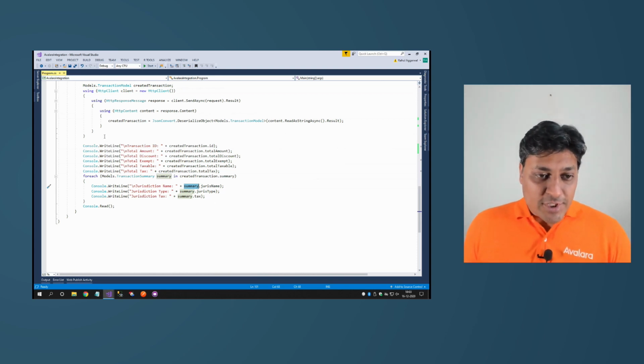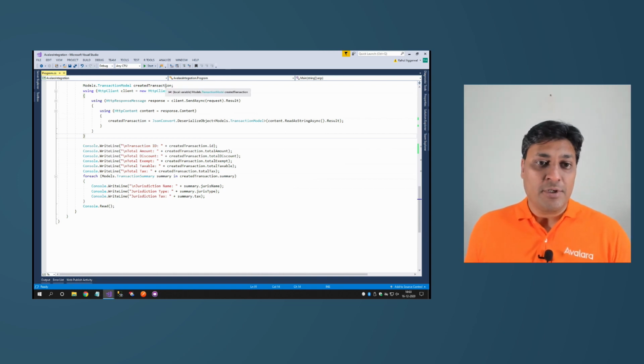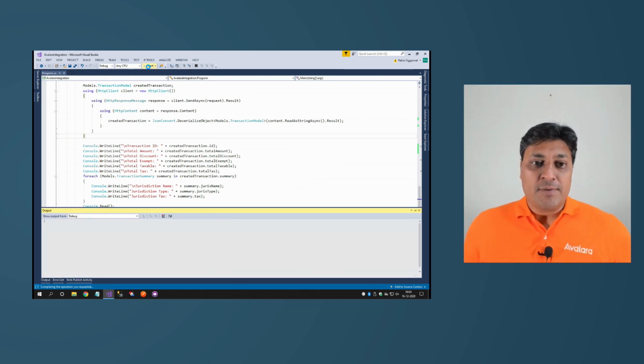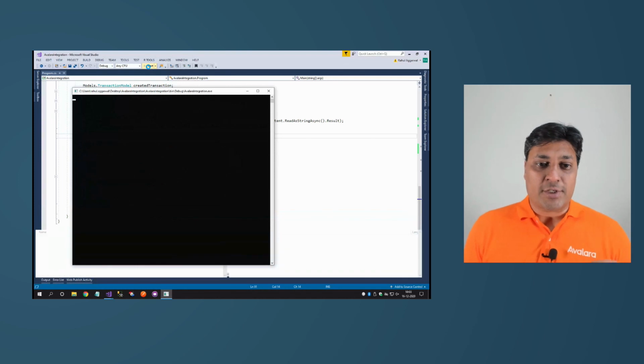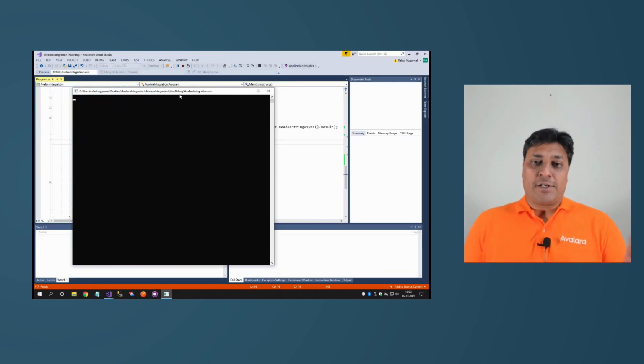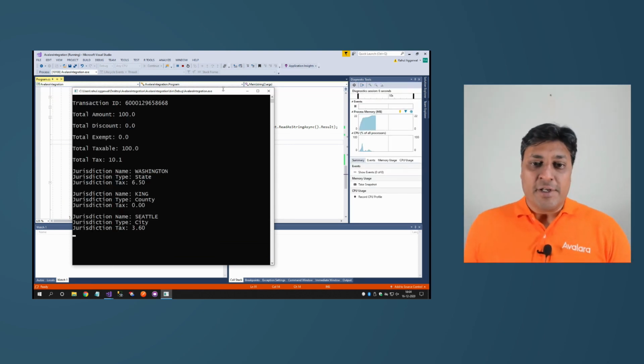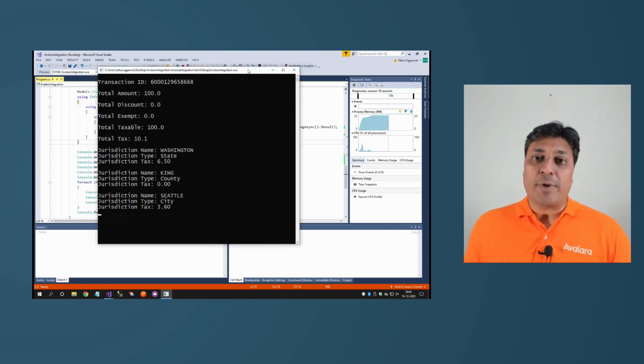So again, for this demo, I have just printed these values in the console, but in real world, these values are supposed to go back to your financial application. So now let us execute this and see how the response actually looks. So again, as I said, here you will just get to see the response fields, but in real time environment, these values are supposed to go back to a financial application and needs to be updated for this particular transaction.